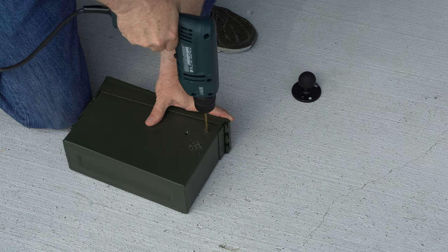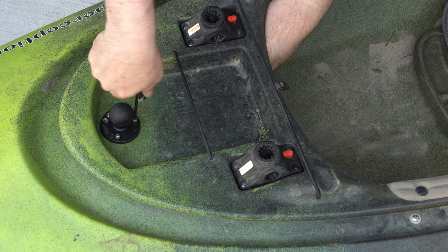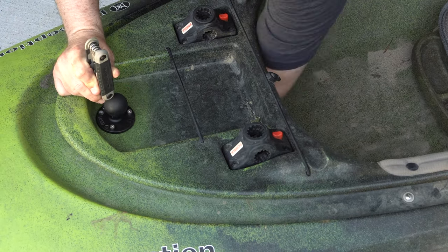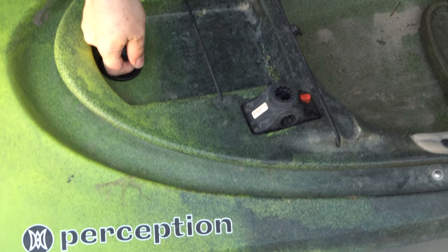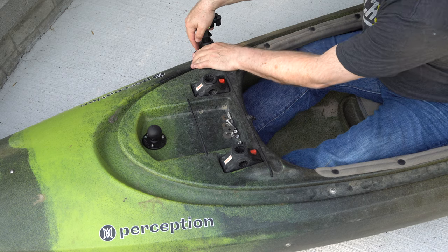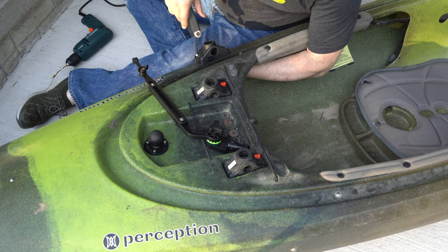I've done all this with stainless steel hardware. I have all the parts I need — big fender washers for things mounted on my kayak that I don't want to pull through. I went with Allen head hardware and nylock nuts so when I tighten them they don't tend to loosen up. I also have this Scotty transducer mount. It has a vertical shaft you can adjust up or down to get it in the water where you want it, and it mounts on the kayak and pops in and out if you need to get it out of the way in shallow water.